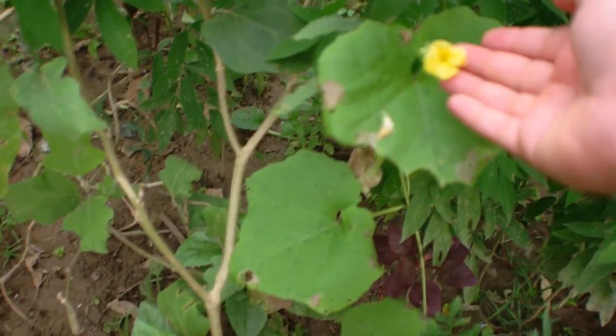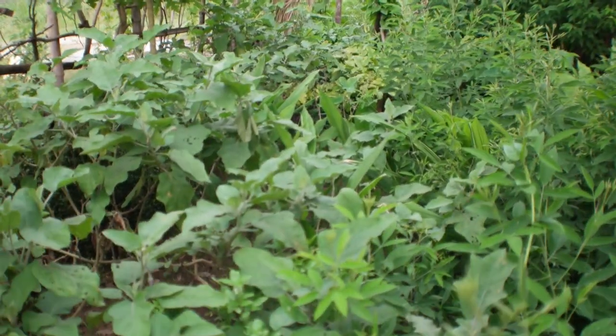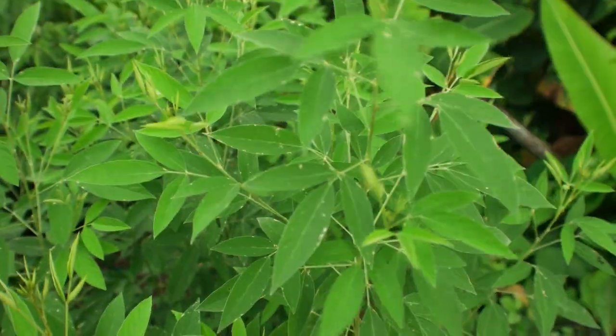This looks like pumpkin, I think. Looks like pumpkin. This is dal, what is this? Yeah, dal. Arhar dal. This is the tur dal, arhar dal.